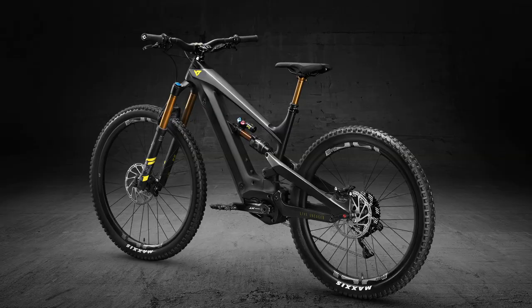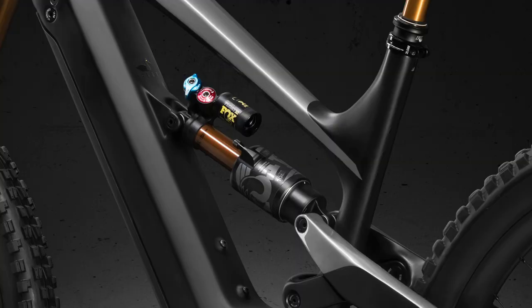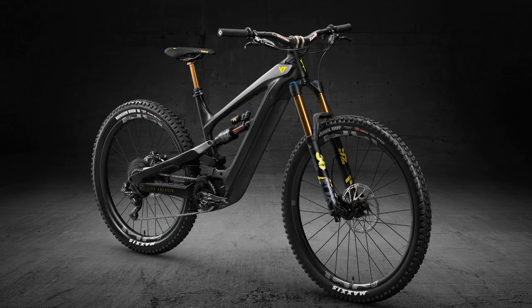In terms of geometry, it's really quite interesting — 442 millimeter chainstays, which puts it middling. Really short chainstays are 420 and super long chainstays are 480. Chainstay length affects the handling downhill or uphill — longer chainstays are better for a good uphill. With a 65 degree head angle, this is definitely a long, slack mountain bike. What's really impressive is the full carbon construction — apart from the base model which has an aluminum rear end. Being carbon means they can be creative with the tube sets: the top tube and down tube blend together and every single tube looks similar and in proportion, which makes it stand out.